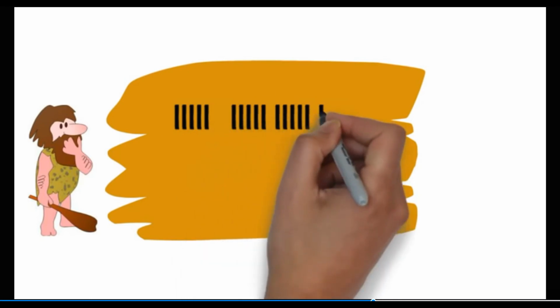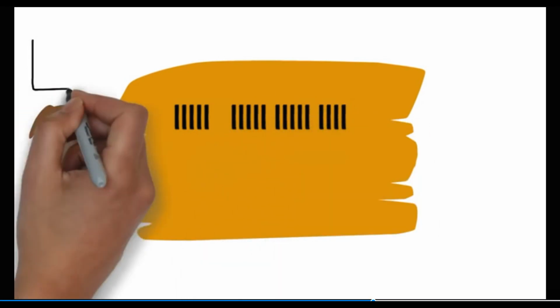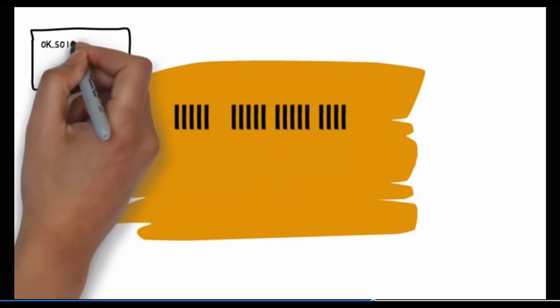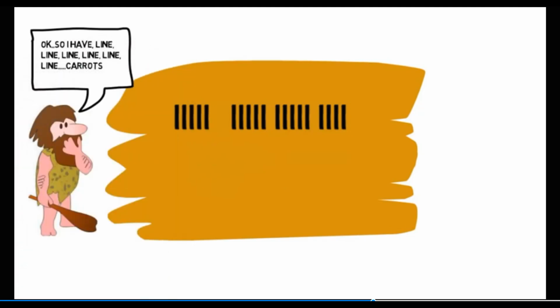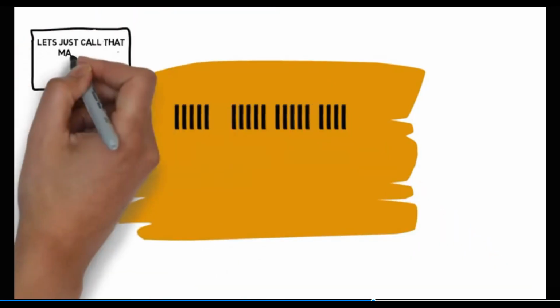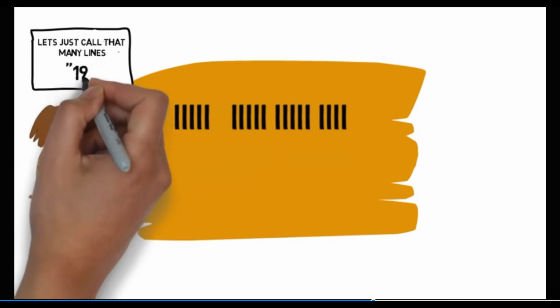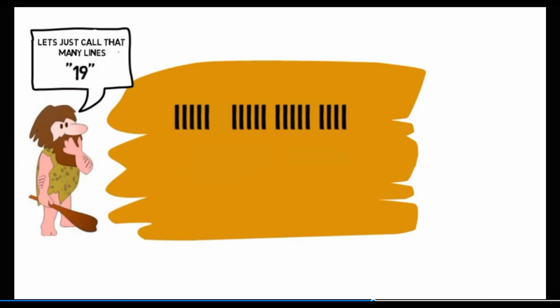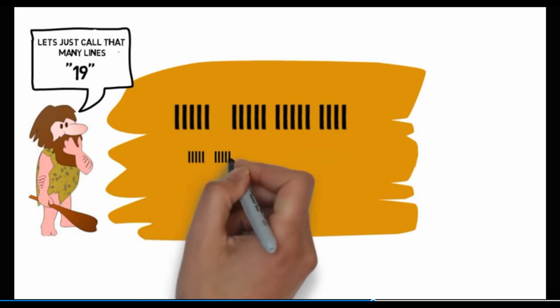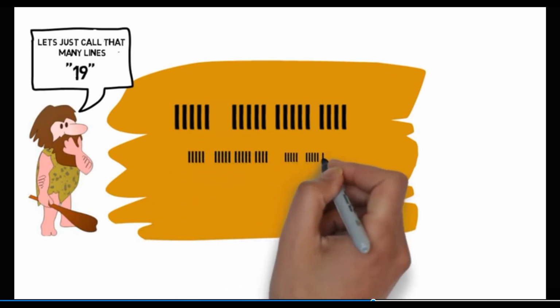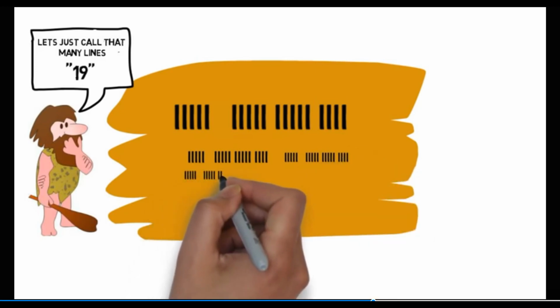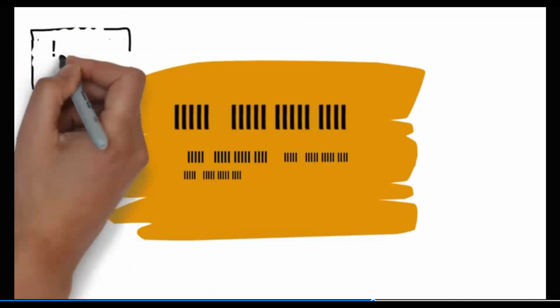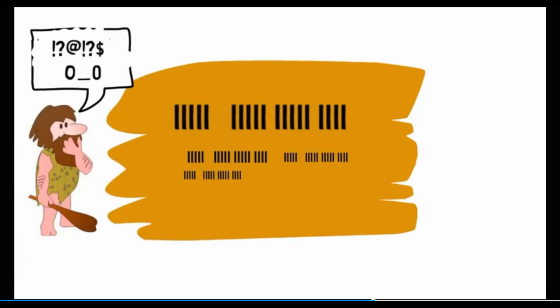To handle this, you might keep a record of these lines inside your cave or hut. But to do this, you need to give names to specific quantities of lines. So you start developing numbers. Now you have a concept of 20 being different from 19. This way, you can count lines, then go out and count carrots, and see if they match. Sure, your system of one line for one item gets tricky when dealing with really large numbers, but since you rarely have to deal with hundreds of thousands of anything, that's more of a problem for later civilizations like us.